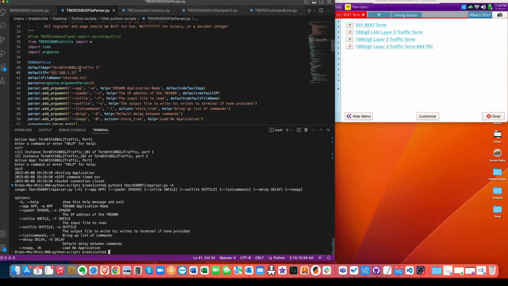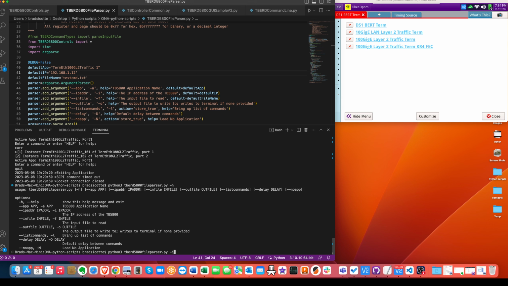We set the default app to this application, the default IP to this, and the default file name. And certainly you can overwrite that with these arguments here, or you can put them in. You can change the defaults in the program, and you can add your own defaults if you'd like.